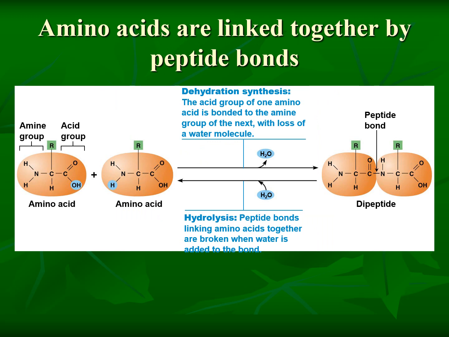And so what happens in the formation of a peptide bond is, once again, you have an amino acid here, you have an amino acid here. By dehydration reaction, you form this covalent bond right here. And yes, that's what we call a peptide bond.